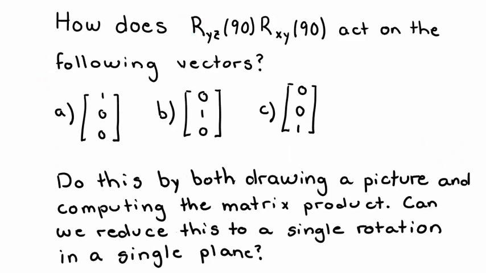So it looks like performing a single rotation on a coordinate system is pretty straightforward. But what if I want to perform multiple rotations in a row? It turns out this operation is also pretty straightforward. Let's say I want to rotate something first in the xy plane, and then in the yz plane. The net operation can be found by multiplying the rotation matrix in the yz plane first, by the rotation matrix in the xy plane second. We list the matrices in reverse order so that if these matrices were acting on a vector, the rotation done first acts on the vector first, and the rotation done second acts on that resultant vector second, and so on for any number of rotations.